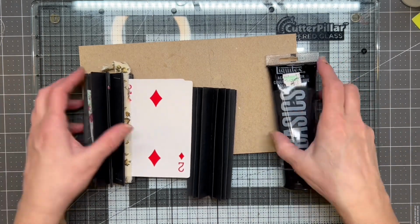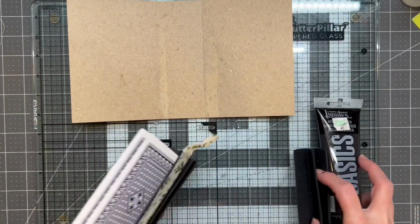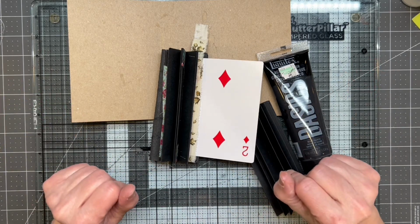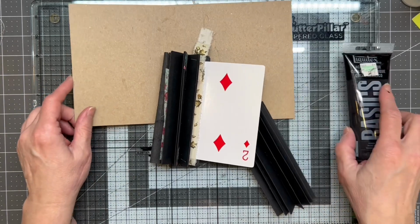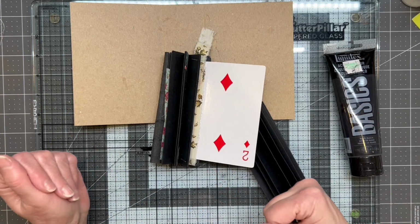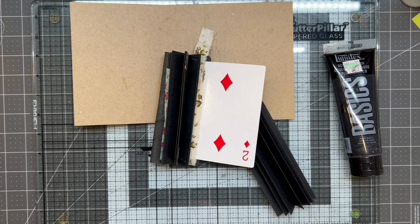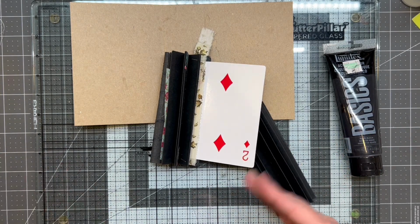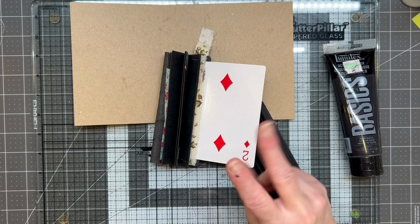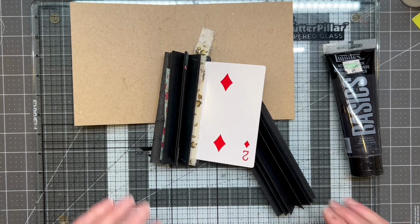Today we are working on the cover a little bit anyways, and this cover is for the Four Seasons ATC Exchange 2024 that we're doing here on the channel. It's going to be an exchange. Everyone's going to send their cards in, and then we're going to do an exchange of some sort to receive a card. So the only way you can receive a card is by sending in a card. That means everybody that sends in a card will get a card, because I'm playing too. So even if it was just two people, we would be giving each other our card. However, I know that there's more than two people, so it's going to be pretty fun.